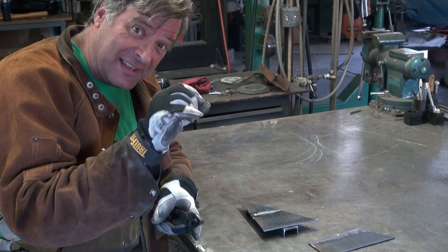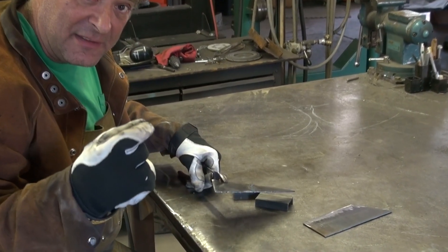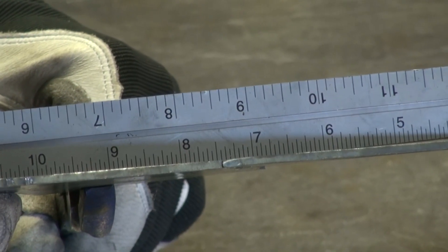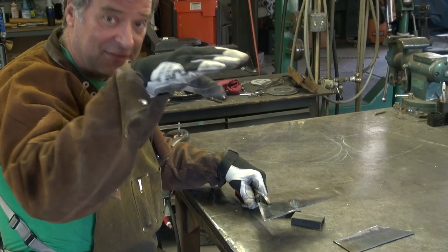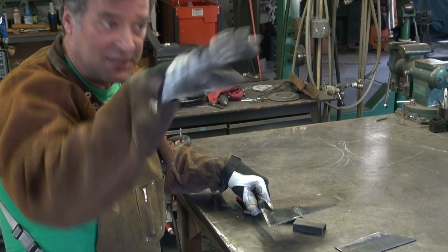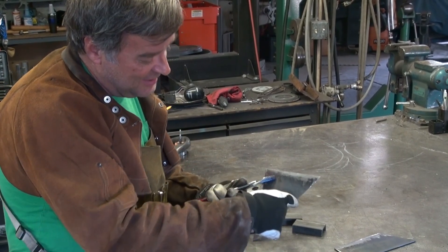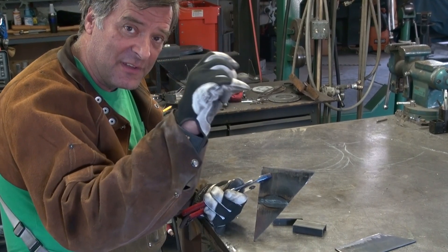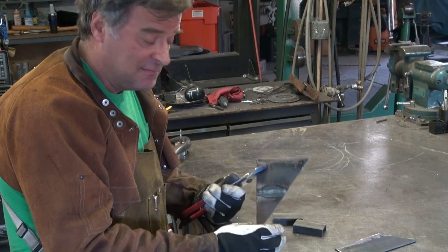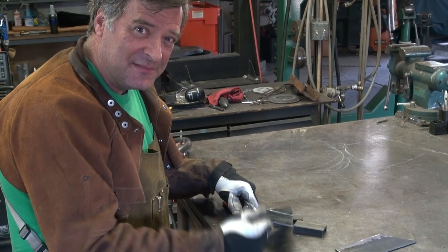So it's not eighth-inch anymore at that joint — it's actually a little less than that because I pull them in to fill the joint in. The problem is that joint is actually thinner than the metal around it. Can you see the daylight under the ruler? So that weld is actually dished a little bit. Instead of being level with the metal or slightly over the metal, it's a little hollow, so it's a little thinner than it should be. Even if you fused the backside, you still wouldn't have an eighth of an inch thick worth of weld there to match the rest of the eighth-inch metal. So a butt joint fused together — really not a good idea structurally.